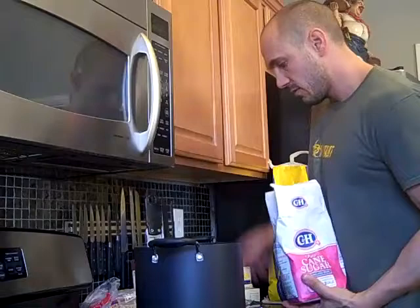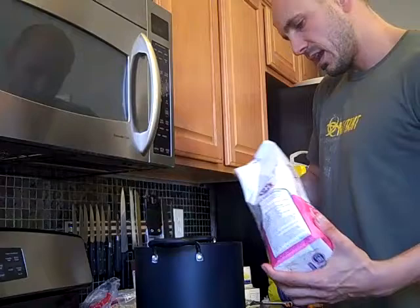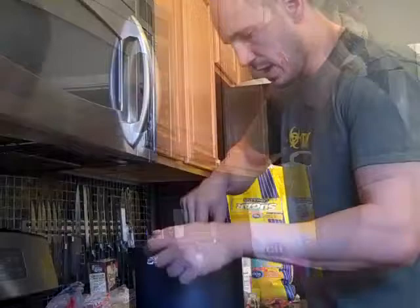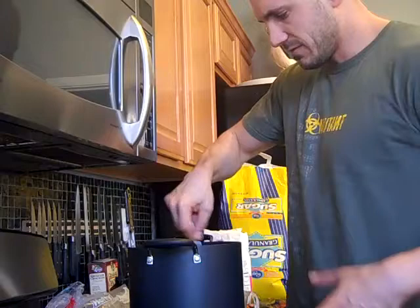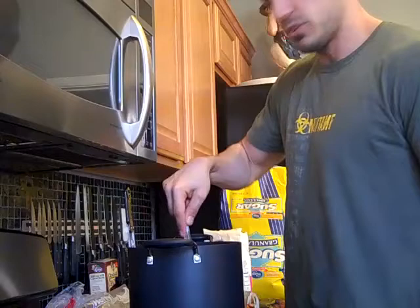So we've got a pound and a half, or six sticks of butter, and I'm going to add three cups of sugar, which is exactly twice as much in weight. Now the butter and sugar has come to a slight boil, so at this time I'm going to add the water. It kind of sped up the heating process — it's going to give off a little more heat and steam, liquefy the sugar a little bit faster, and help us get a smoother consistency earlier on, so it cooks faster.